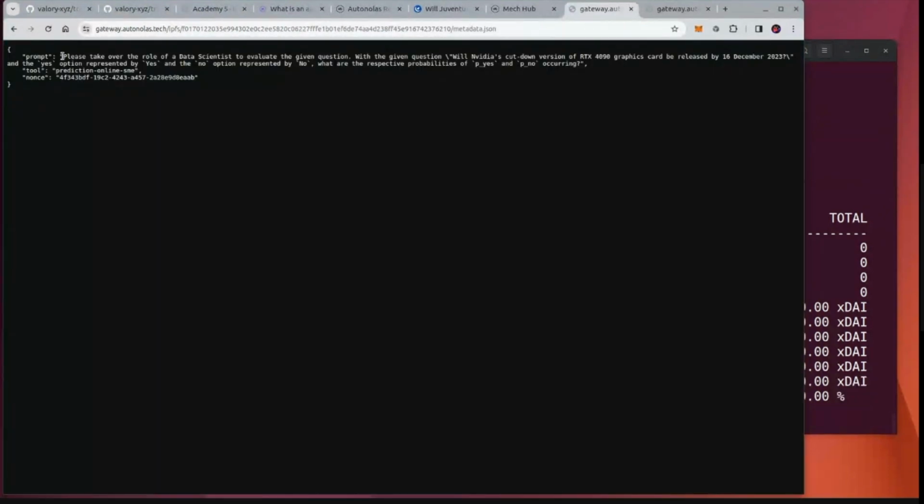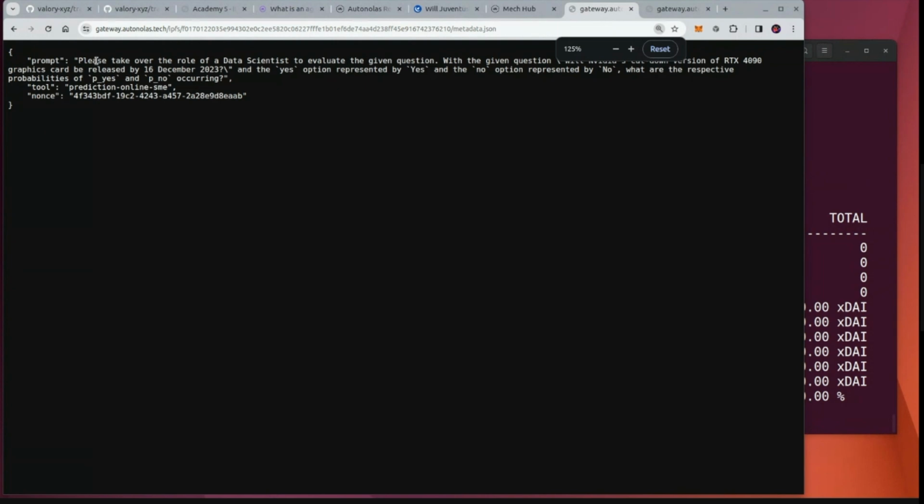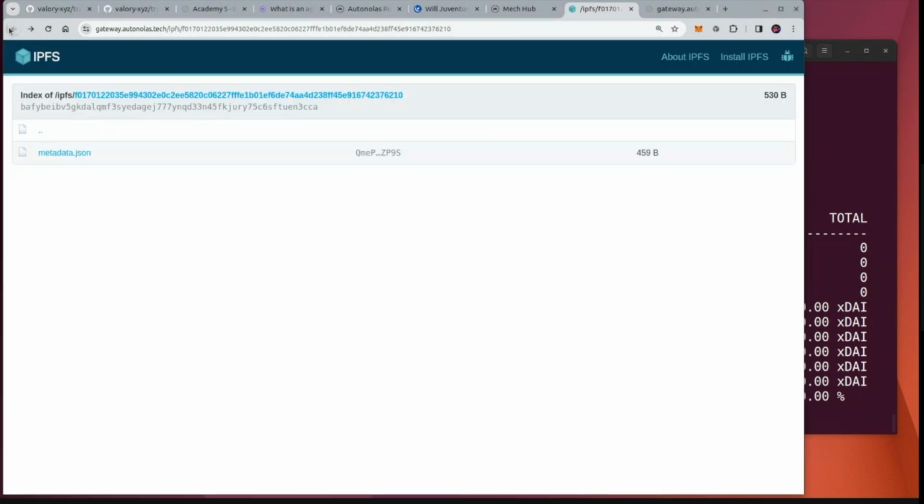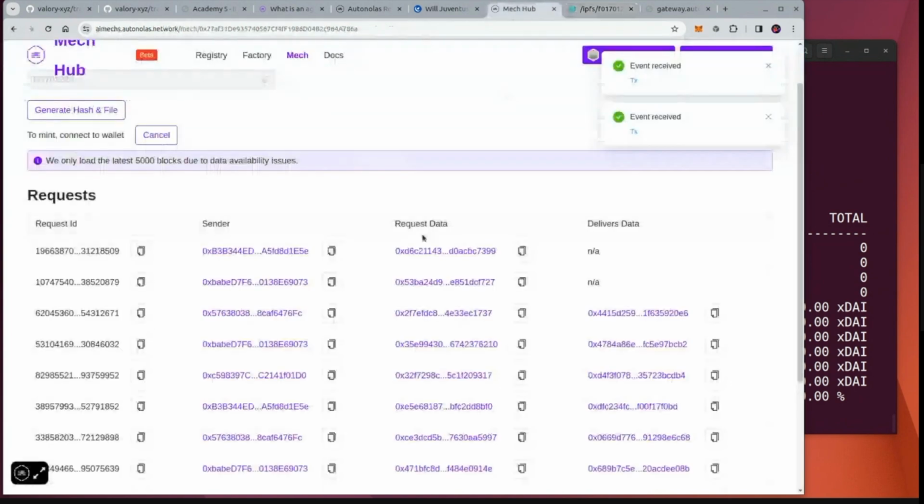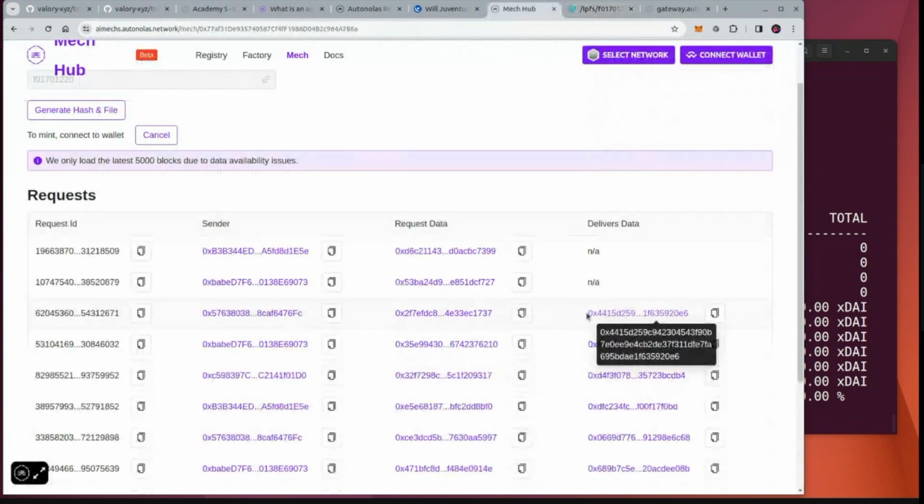So here we have, I don't know if you can read it, maybe it's... I can see it. Yeah, I can see it fine. So you see, it executes one prediction request for this concrete market: will NVIDIA something, yes or no? And in the same way, in this web page you can also examine the responses.